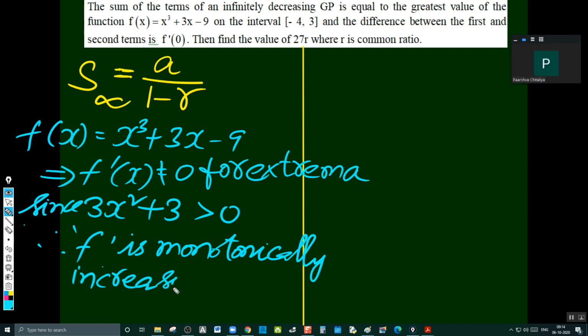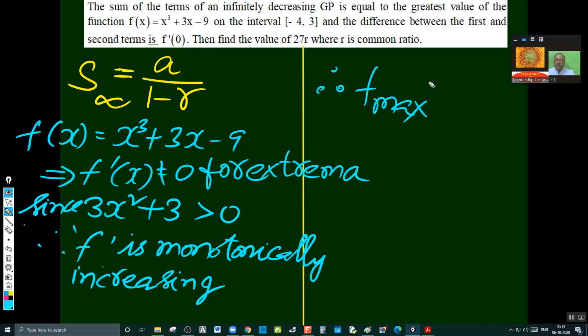और ग्रेटेस्ट वैल्यू तो 4 के लिए. बट -4 दिया है उसमें. नहीं बेटा, हाँ पार्श. हाँ इन द फंक्शन. यस यस मैं f dash x में सब्स्टिट्यूट कर रहा था. बराबर 3 लेंगे. Monotonically increasing मतलब लोअर वैल्यू के लिए लोअर वैल्यू रहेगा, अपर वैल्यू के लिए अपर वैल्यू रहेगा. It's a 1-1 function. Understand that. Therefore, f max in that particular interval is equal to f of 3.